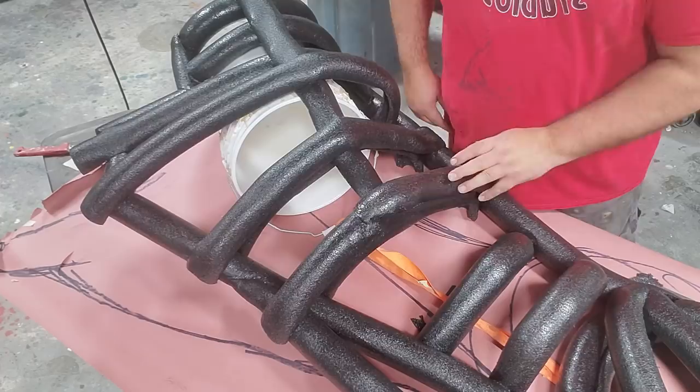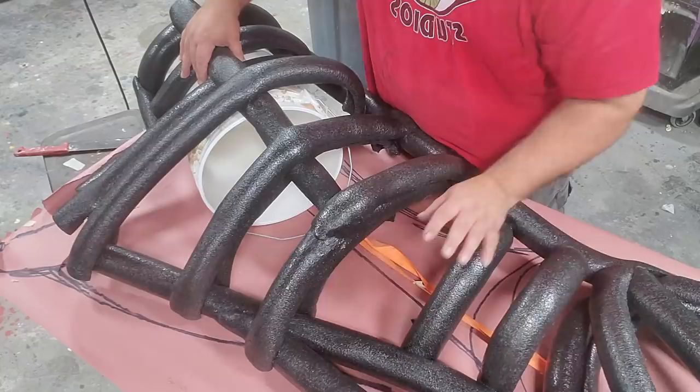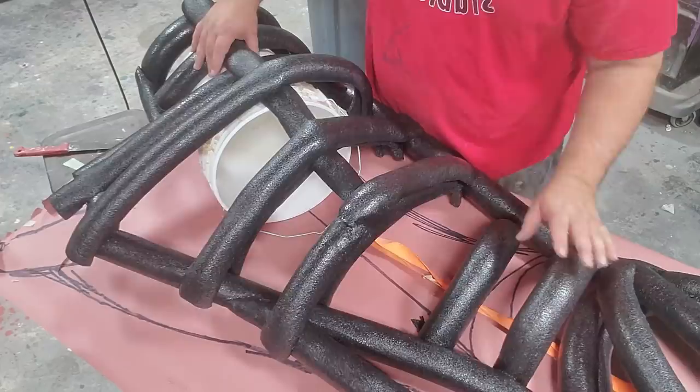I'm gonna keep going and add a few more support ribs out here to beef up, no pun intended, this outside. And then I'll be ready to flip it over and do the other side.